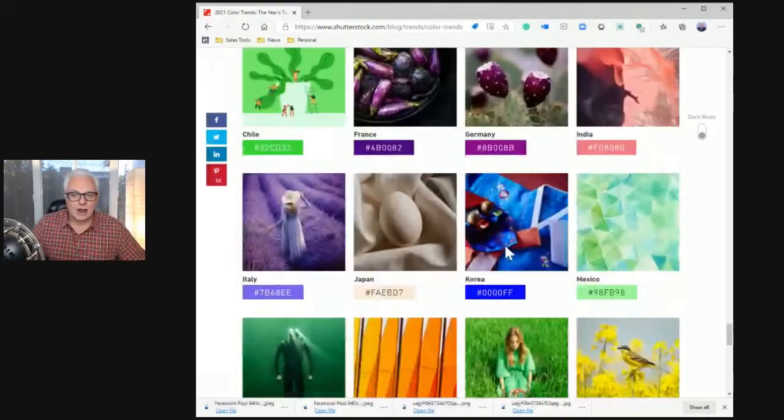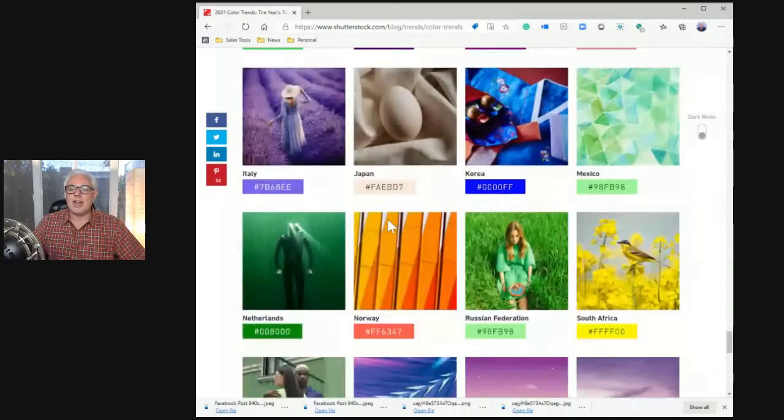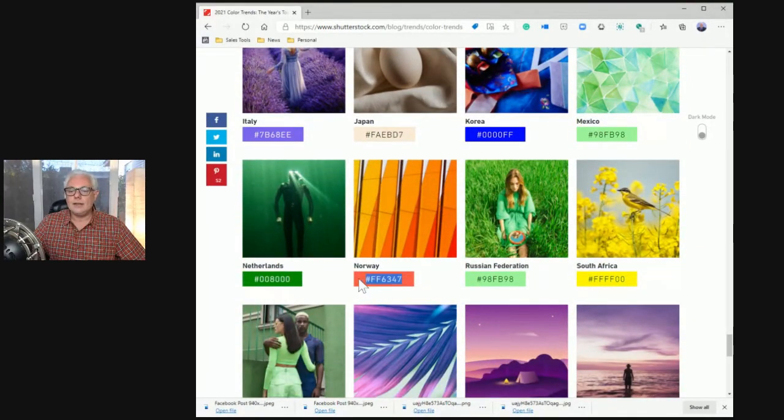Again, how do you use these? How do you apply them? Now, I'll tell you, one of the things that I do with my coaching clients and all my marketing clients is I'm breaking down what that month is going to look like, what colors we're going to use. And I typically design all my site stuff, all my promo ads, and then I take it from there and I try to extend it into social media, colors of photography, any tints, any of that stuff. I'm applying this stuff on. But what I love about this is it just breaks it all down. You have an eggshell for Japan. I love the bright Norway color, and it gives the color code right here.